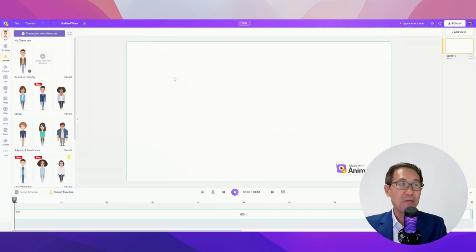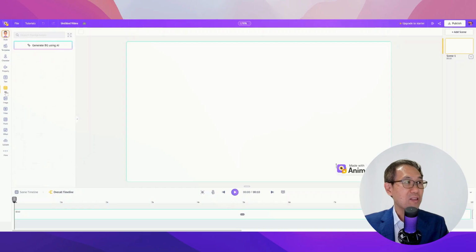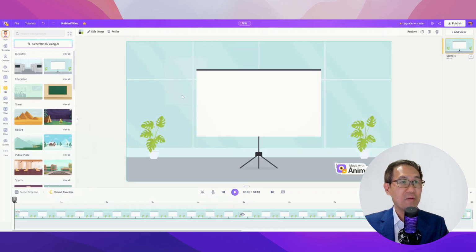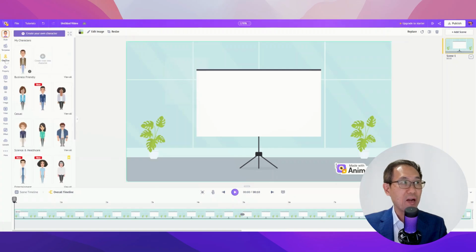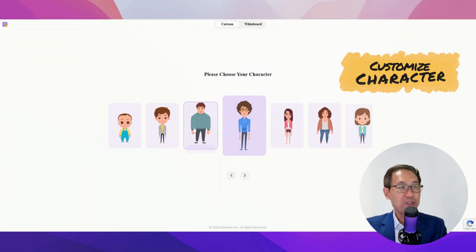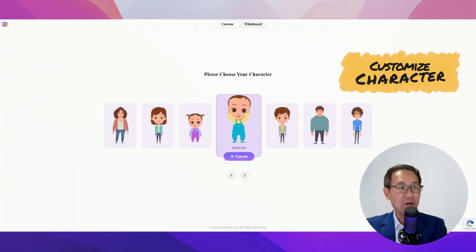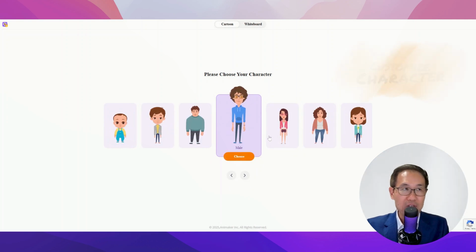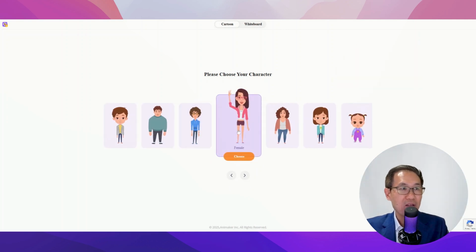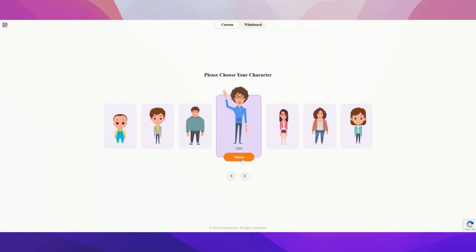Here you've got a blank scene. On the left side, you've got quite a few options. Let's start with a background. I choose a business setting with a white screen. I want to put a character in it. You can select all the default characters or you can create one. There are options that you can have when you do an upgrade. But for the free plan, you have a choice of a male or a female. Here, I choose a male.